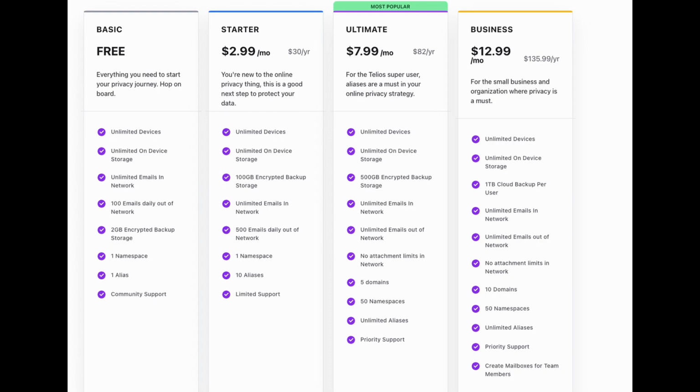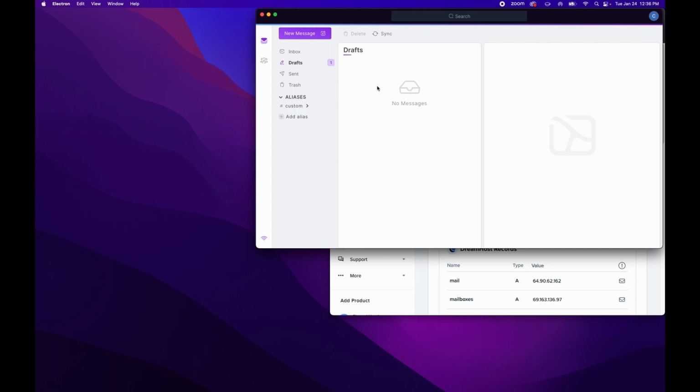The difference between the two is, number one, the amount of custom domains that you can register, and the addition of claimable mailboxes. For the Business plan, you will have the ability to add claimable mailboxes. This is best used for small businesses, or if you're an IT administrator and you have to open up accounts for new employees, close them, or whatnot. The Ultimate plan will allow you to create the custom domain, but will not give you the opportunity to do claimable mailboxes.